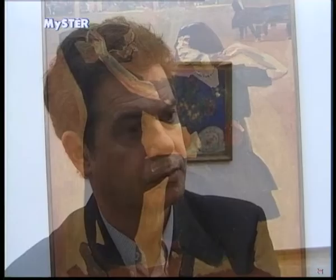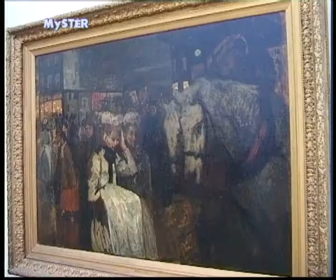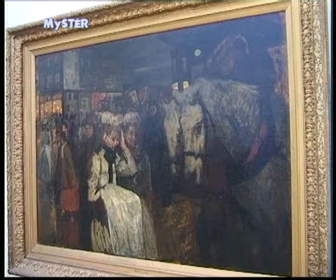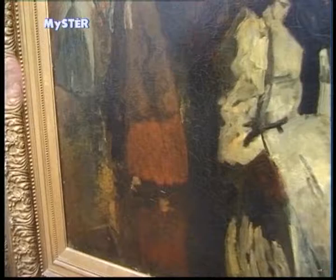Now, what I would like to do is maybe look at a few of these paintings together and have you discuss the elements in them. This is a typical Amsterdam situation — this is Dam Square at the beginning or the end of the 19th century where you see the horses of the tram, the different kinds of people going around. It is a late night, it has been raining, and you see the reflection of the lights on the street. This is quite typical for Breitner.